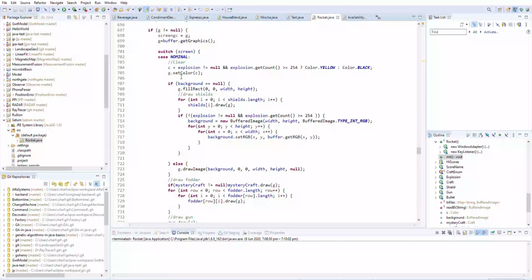In this case it would be yellow if it was the explosion. And this is drawing the shields. So this is copying the background with the new buffered image. So it's generating a background if the explosion has not been set off.